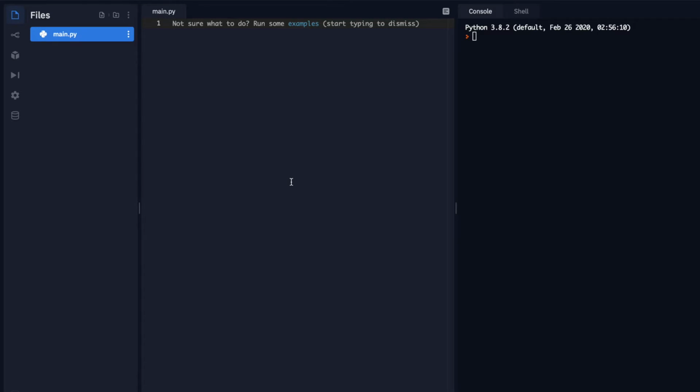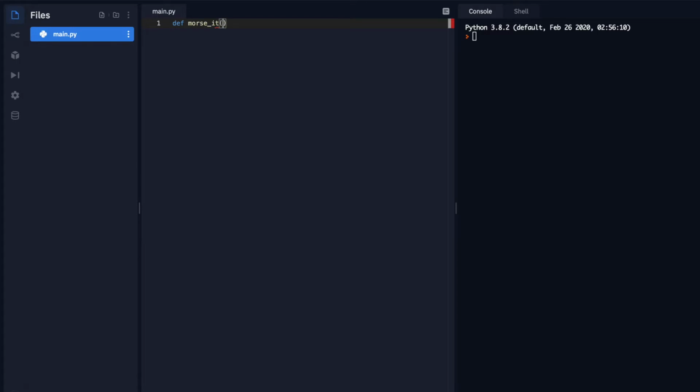I've already got this Morse code dictionary that I've made so that you don't have to type it out, and I'll just include that in the show notes. So I'll go ahead and define a function, and I'll just say Morse it or something like that.